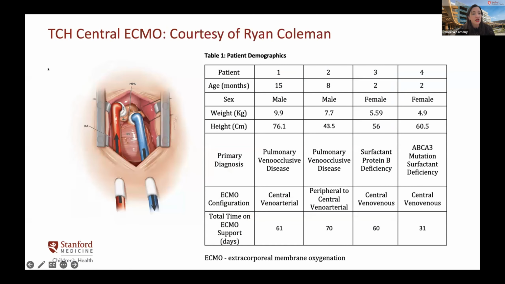More relevant to pediatrics, the group at Texas Children's, and this paper, I understand, is in press now from Dr. Coleman, have successfully supported some infants and one toddler with a central VA ECMO strategy. You can see the cannulation here, with the stable cannula coming out utilizing Berlin cannulas. These patients have diseases that were previously thought to be universally fatal given the waitlist time, so patients with significant PVOD, surfactant deficiency, that would not be able to survive. He and the team there at Texas have been able to support these patients. I just saw him give a talk a little over a month ago where he showed a video of one of these patients sitting up and eating, so they're able to be extubated, rehabilitating, et cetera. And you can see relatively long durations of support when we think about pre-transplant bridge to lung transplant.